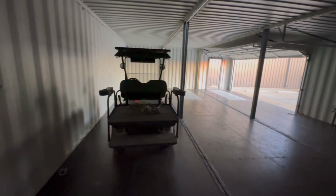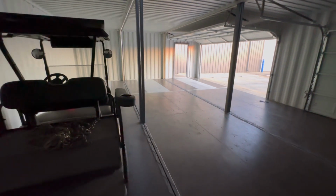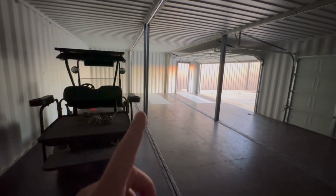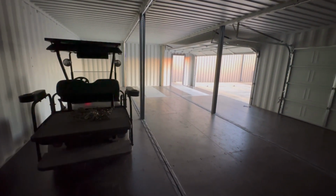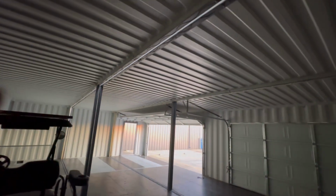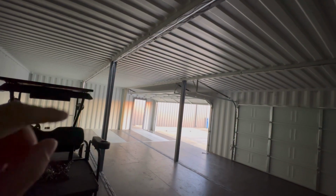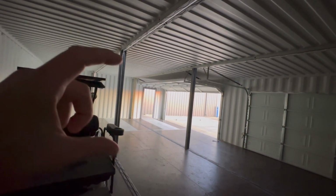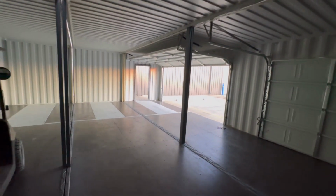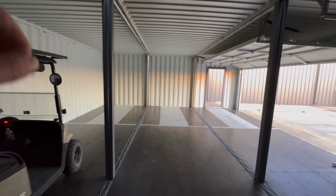And one more thing I want to mention, especially if you're in colder areas, is snow. If you get snow on the ceiling, it's about 45 pounds per cubic foot. So you really need to take that into consideration. And even with a center post in here, the roof is still really floppy if you take out all the corrugation. So you need to put a truss or I-beam on top. Your other cost-effective option would be to leave 6 inches of corrugation and then run a 2 by 2 inch, quarter-inch wall tube on the bottom. And that essentially makes you a little I-beam. Now that would decrease your ceiling height, but that makes a nice little cheap I-beam sort of almost for free, or more cost effectively. So on this build, I opted for the I-beams.